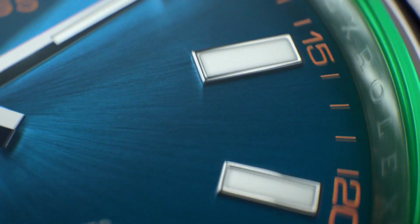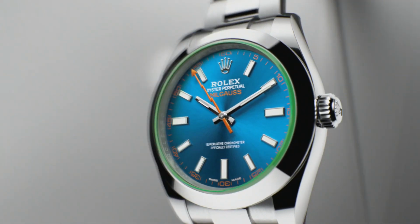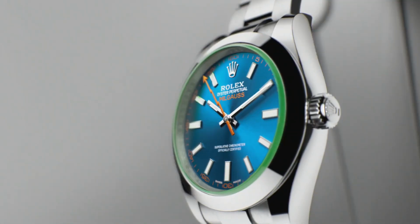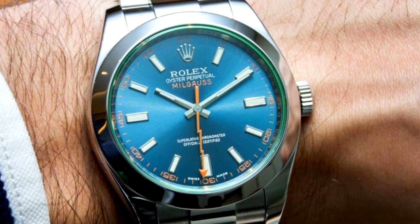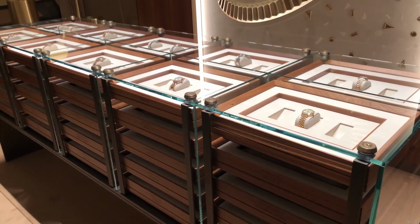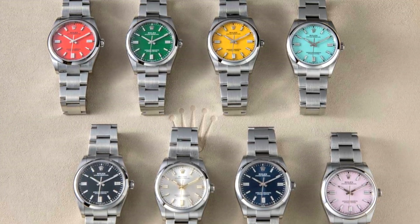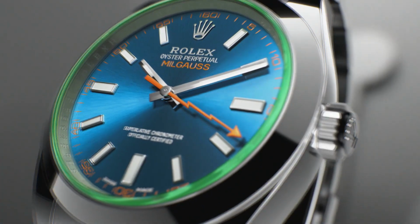While the dial may have been glowing in green and blue when fully charged, it didn't last long. It seemed to last for only around a few hours, usually not more than 3, with the blue light disappearing first and rather quickly. Another reason the Rolex Milgauss was known for getting lost in the crowd could have been the misfortune it had for arriving at the same time as some other legendary horology pieces like the Oyster Perpetual, which wasn't too dissimilar from the Milgauss, apart from the fact the latter had a magnetic shield around it.